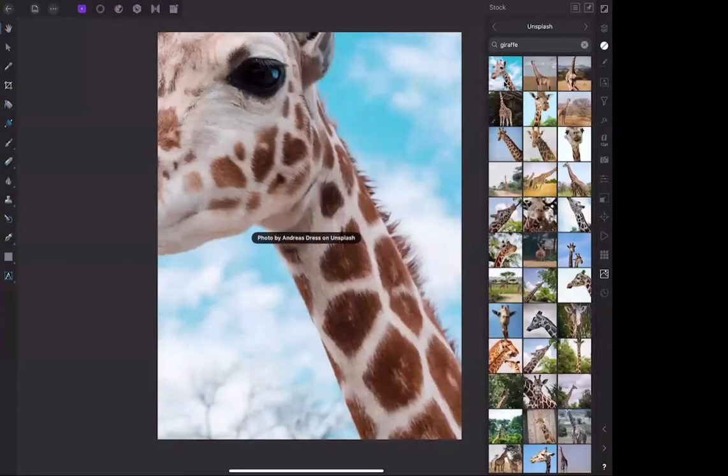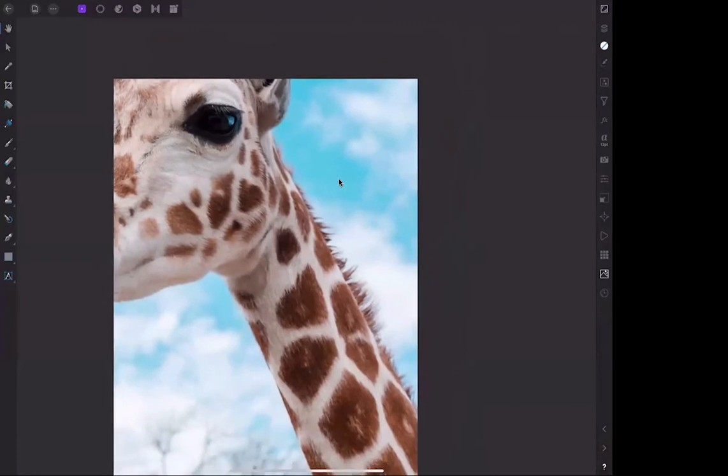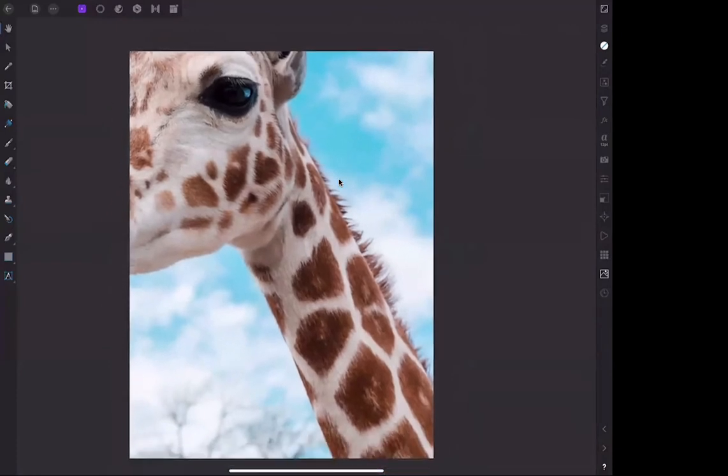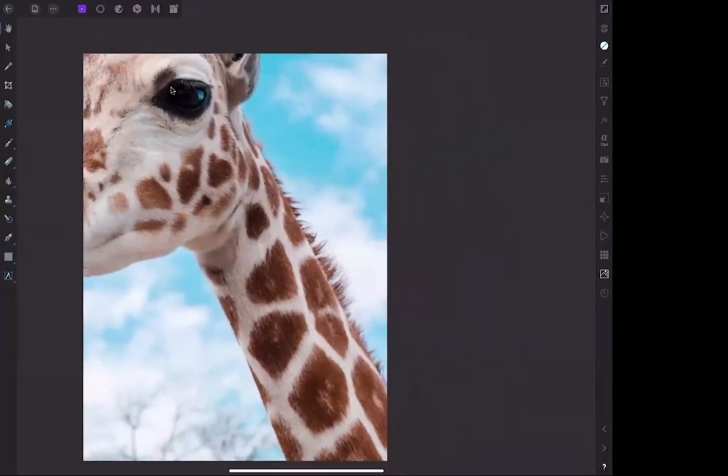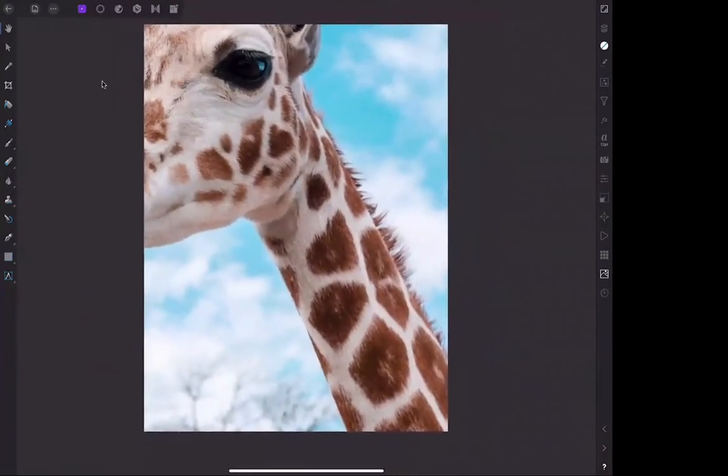And this is going to come in big. So these photos, for the most part, are really nice size photos in terms of the resolution. So what you can do next is resize this. You can do a couple of things. Actually, right now we have the hand tool selected, so that's not really going to allow us to resize this. We'd have to go to the move tool here and click on that.